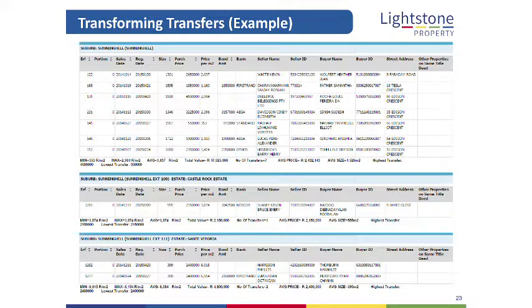You can use this to take out the seller's ID, put it back into the property report in the search field, and see if they've got any other properties that they may own. Also, if you're trying to look for stock, maybe you want to have a look at a transfers report of all transfers that have taken place between 1994 and 1995, for example. That will give you a list of all registrations that took place then. What I would do then is have a look if those owners are still the owners currently, and if they are, they've been there for 20 years, and maybe it's time for them to sell.